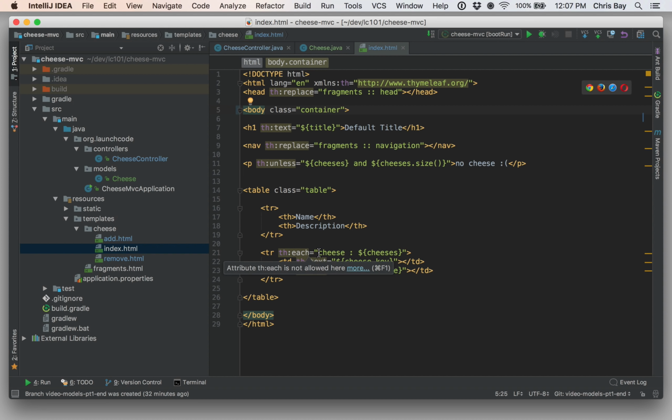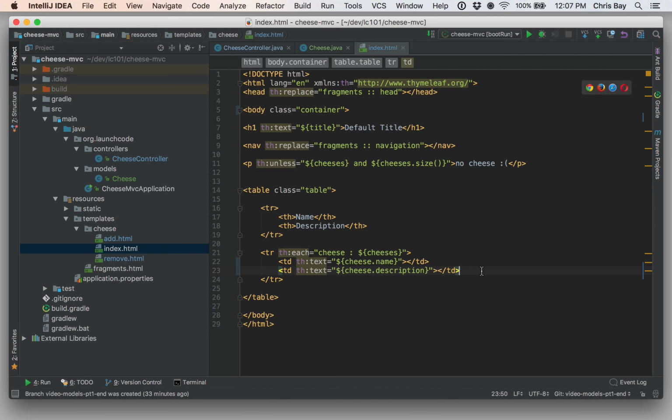Now, we don't specify types of data in here, so I don't have to do anything to say that now this is a cheese object as opposed to a key value pair. I do, however, need to update the way that I'm accessing data within that iterator. So instead of saying key and value, I can explicitly say name and description.